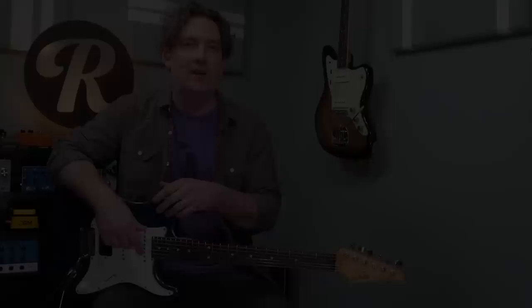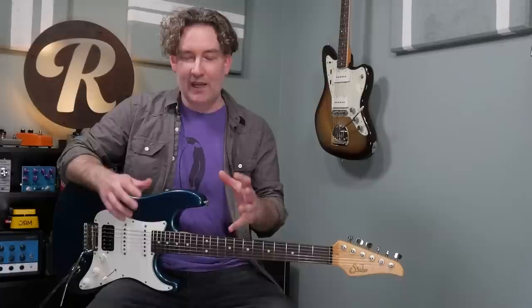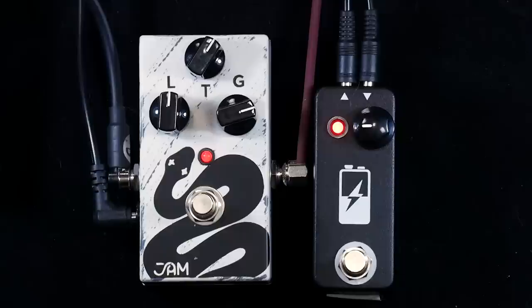You'll be surprised what happens when you pair up the Vulture with your favorite overdrive and distortion pedals, especially when you get around that 6 or 7 volt range. It really just tightens things up in the same way as a gated fuzz, and you could take it down even farther and get some sputtering fuzz tones.